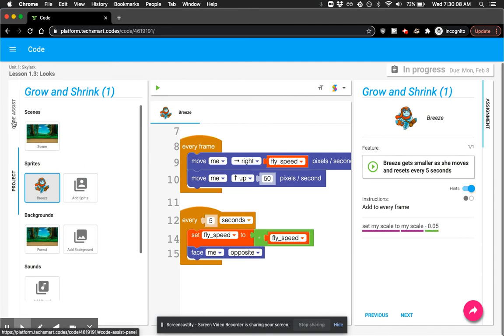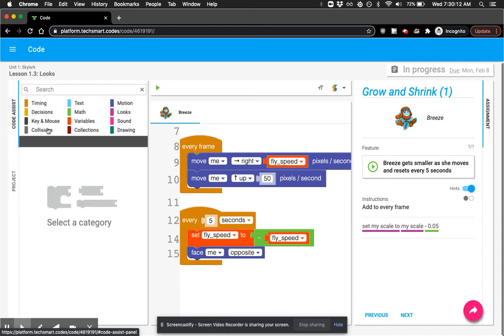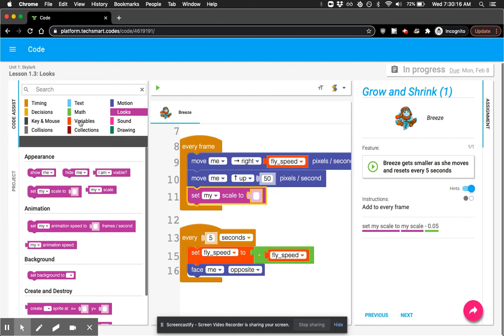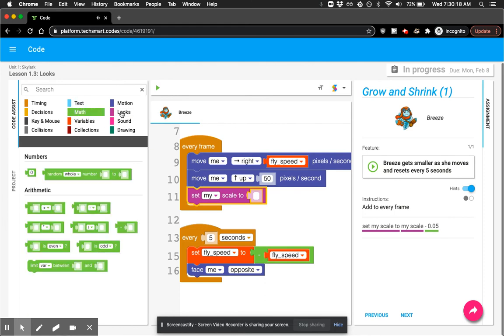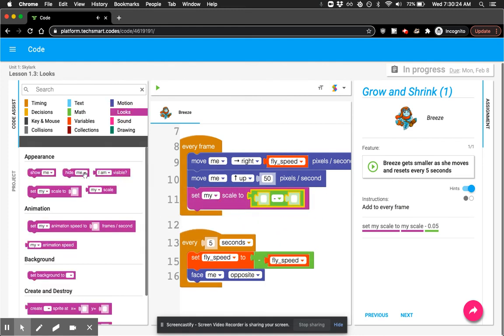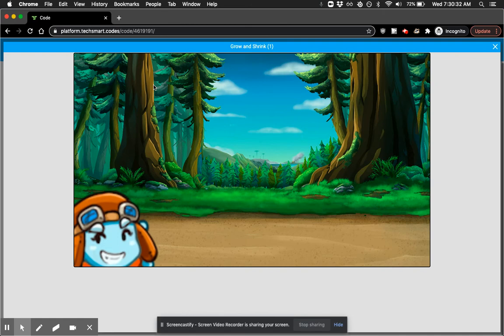This is a lot like the one we did last time, except now we are just going to decrease it. So I'm going to go to looks, set my scale to, because looks is a variable, I'm going to go to math. It's going to set it to itself minus 0.05. So we can watch what happens.